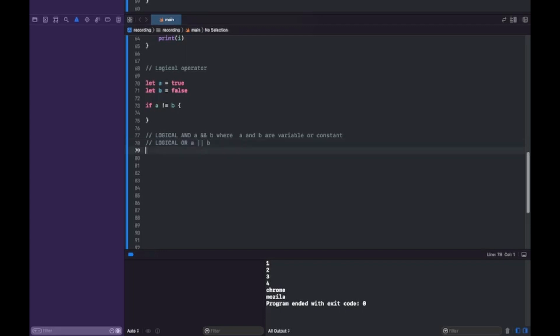Also, logical NOT is of this form: a not equals to b.